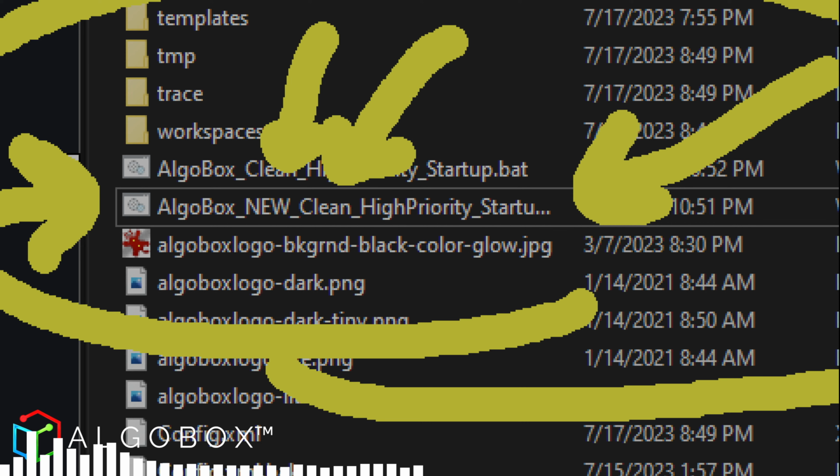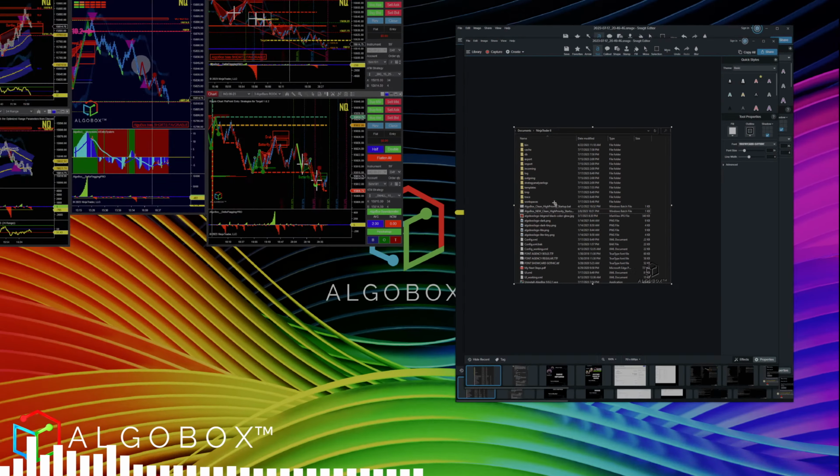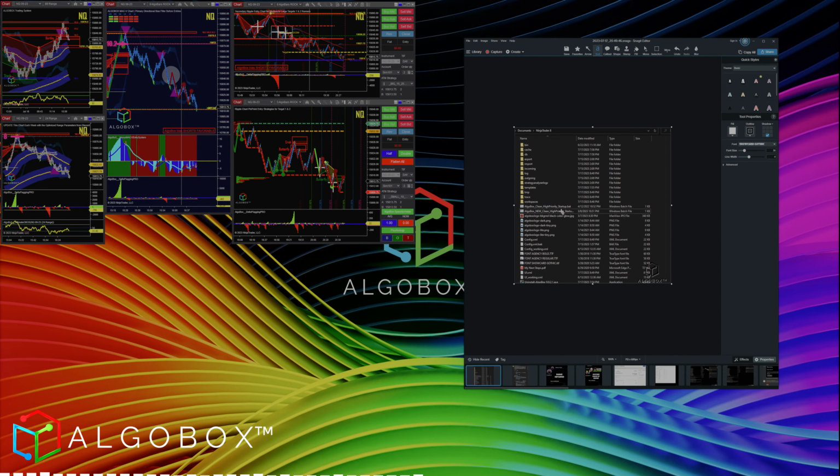So I know it's belaboring the point, but that's the whole point here tonight, is to get into the details of some of these items. So this is a little help file that we've got here. This is going to clean out several things for you. And so, yeah, I do recommend running that. In fact, let me show you guys what that looks like inside.